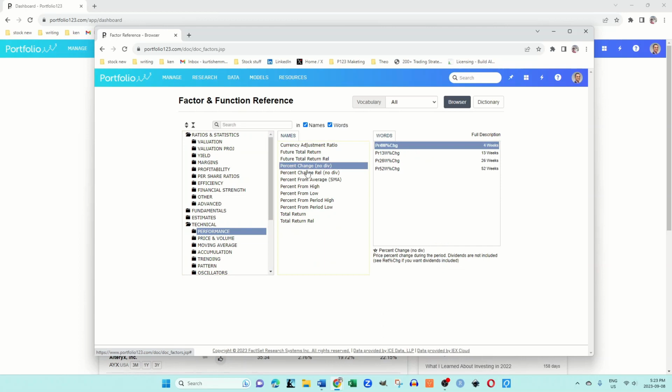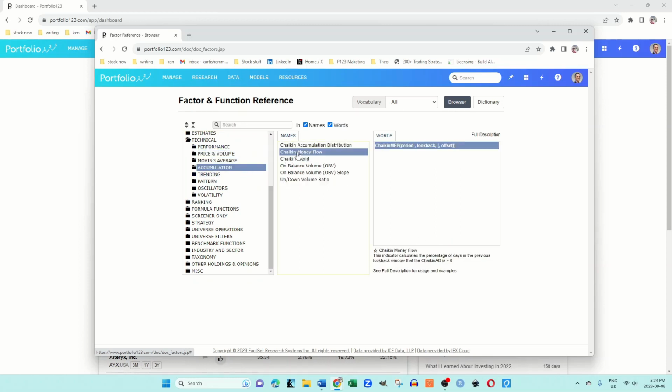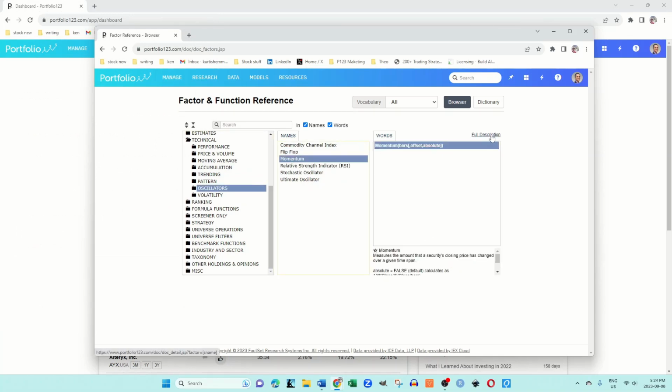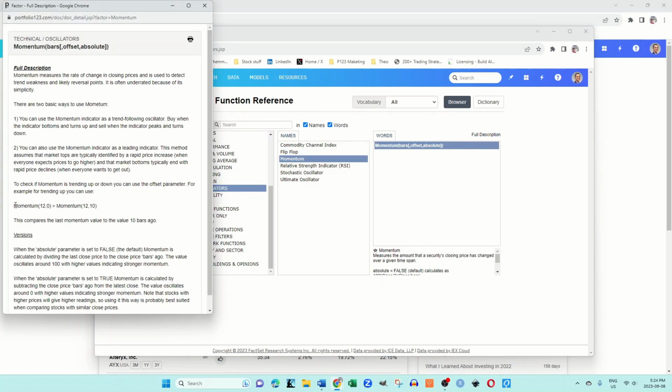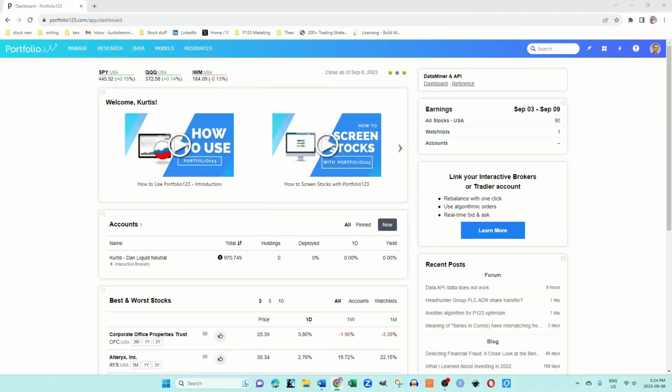And what I particularly like about this is oftentimes, let's just find one here. Accumulation, shake and money flow. You click on full description, they'll give you more information inside. And what they'll often give you is a way that you can use it. They'll just give you sort of a copy and paste formula that you can use. And then you can change the variables yourself once you're inside the actual screener or simulator. So that's just a kind of an easy little shortcut tip. But for now, I'm going to take this off the screen, but just leave it open whenever you're running Portfolio123. You'll use that a lot.